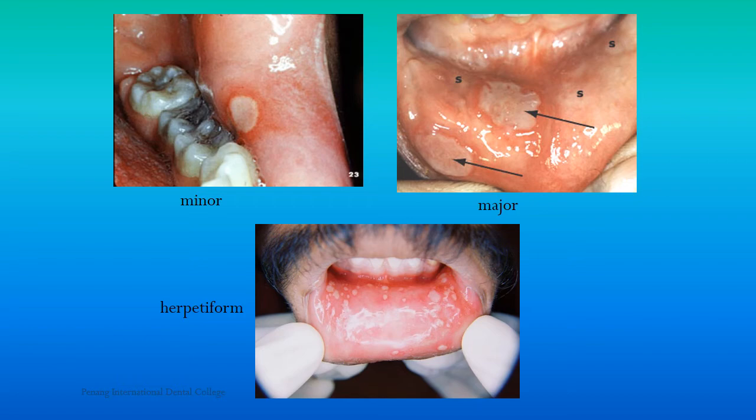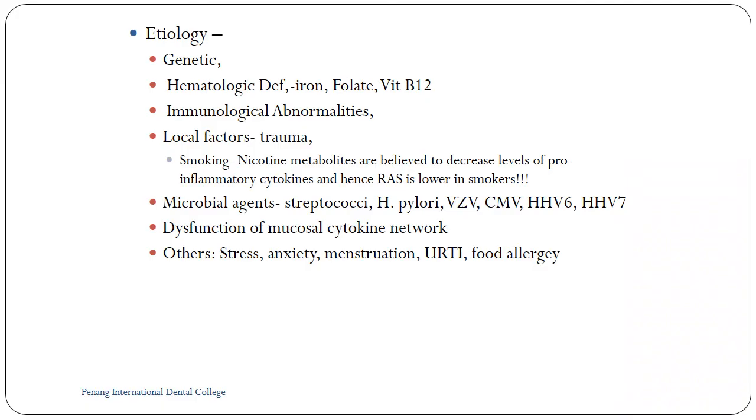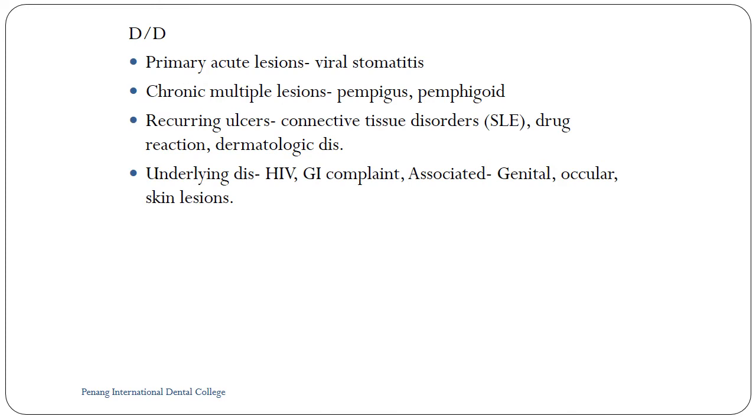So the diagnosis for this is usually done with the clinical appearance, and the treatment and everything is purely based essentially on clinical examination and patient history. And sometimes there is also a positive family history, and in case it is required, in case of a differential diagnosis of something like pemphigus, pemphigoid, or some underlying disease is suspected, then you can go for an excisional or incisional biopsy of the lesion. Differential diagnosis can be traumatic ulcer, herpes simplex viral infection, pemphigus, pemphigoid, or cyclic neutropenia, etc.